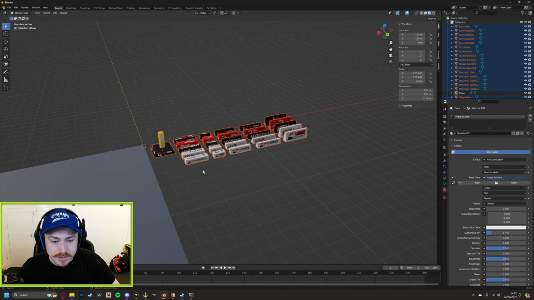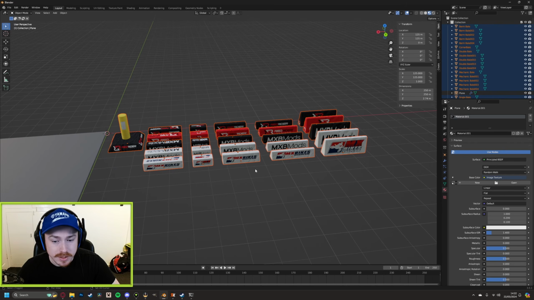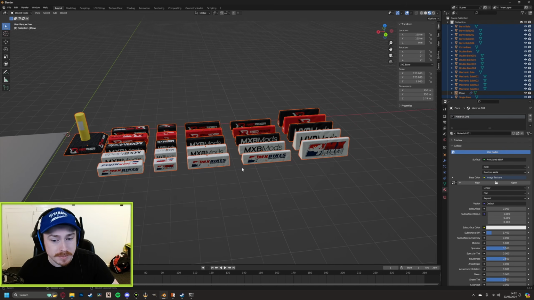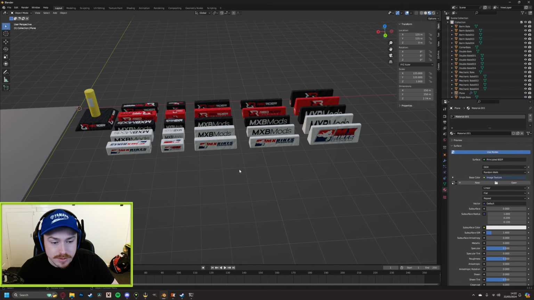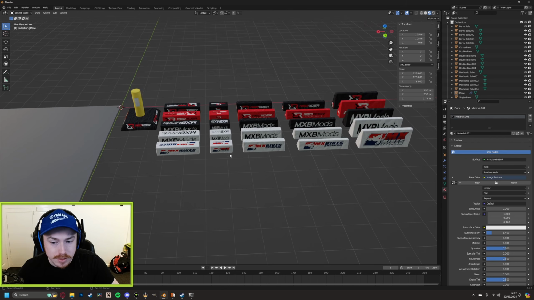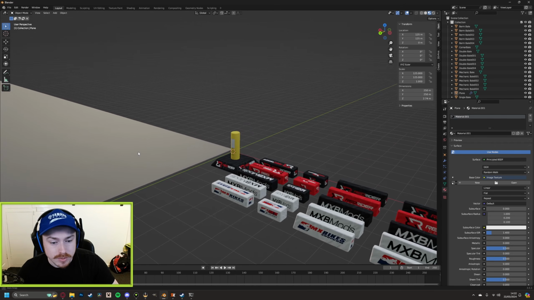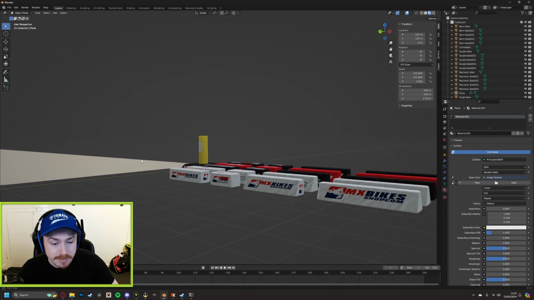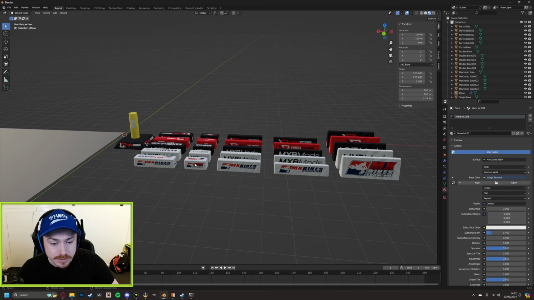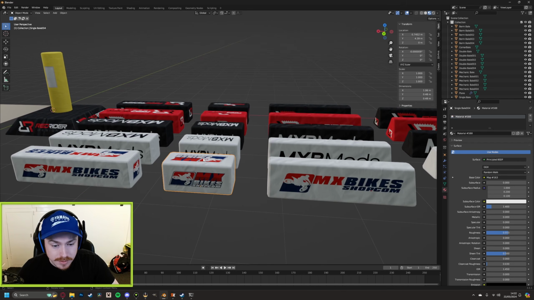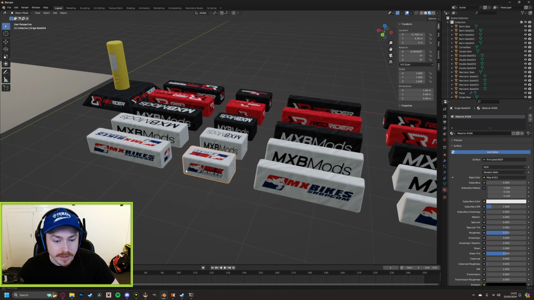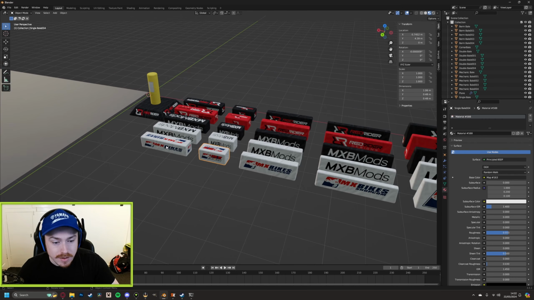So this is a pack that Red Rider has created, which I believe is currently available on MXB Mods when it starts working again. And you can choose any of these that you like, and you can manipulate them. I believe there's also a PSD template for them, so you can edit any of the colors you want on these. I will show you how to do that in a second. But let's say I want this long bale right here.